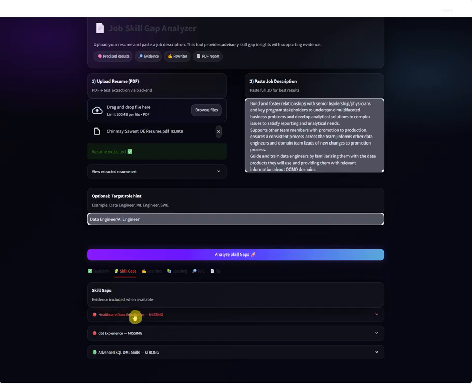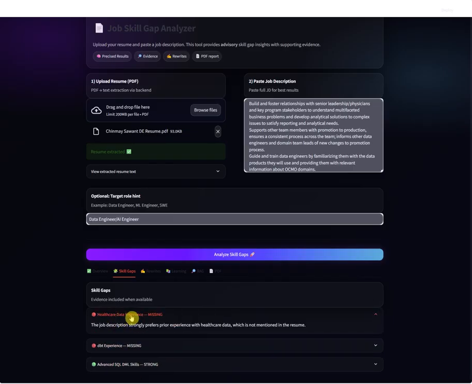So if you see, there are two skill gaps which are missing. One is the healthcare data experience, where it says that in my resume, the healthcare data is not mentioned properly.